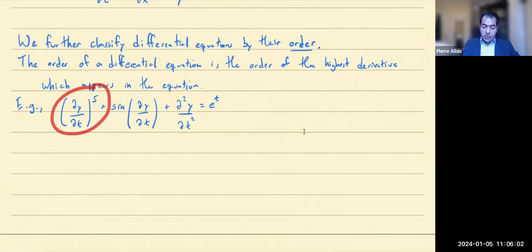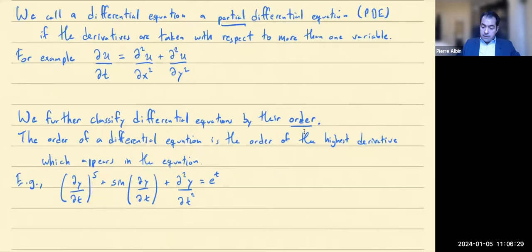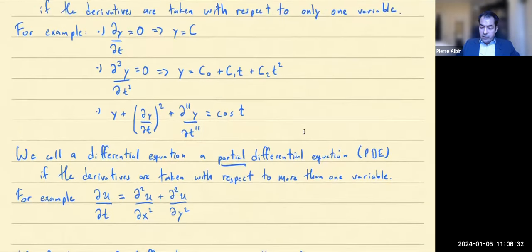Because even though here you're taking the fifth power and here you're taking sine of this function, here you're only using the first derivative of y. So this far, the equation would only be first order. Here you're taking two derivatives of y, and so the equation is second order. If we scroll back to these equations, then of course this equation is a first order differential equation. This equation is a third order differential equation. This equation is an 11th order differential equation.